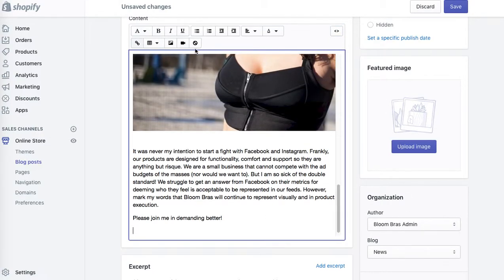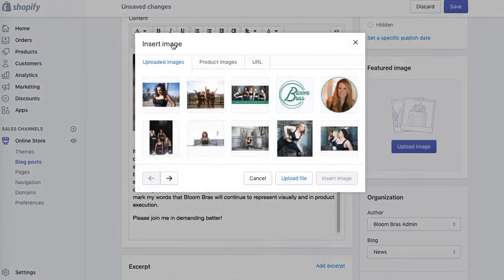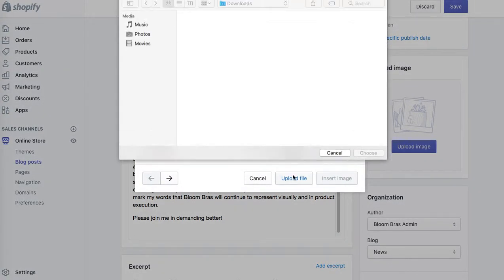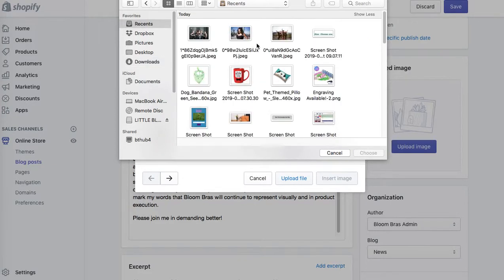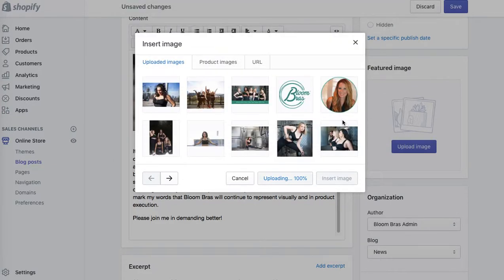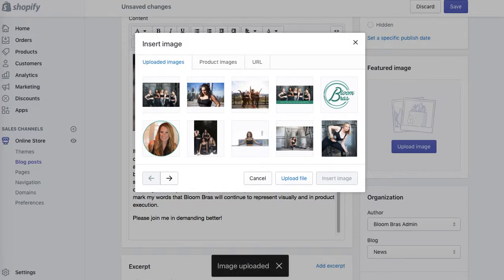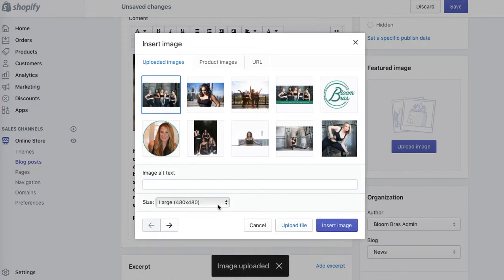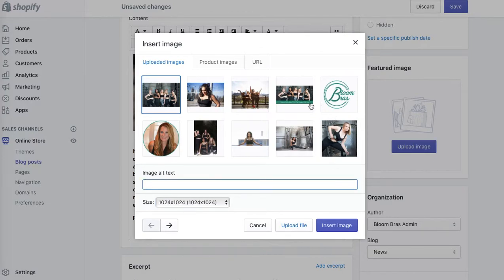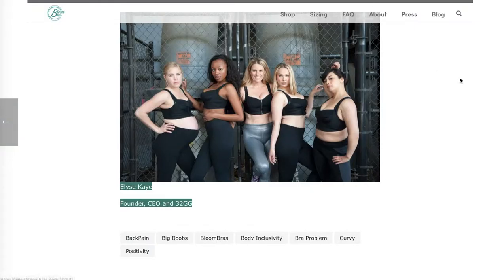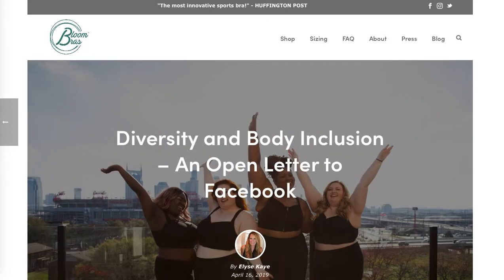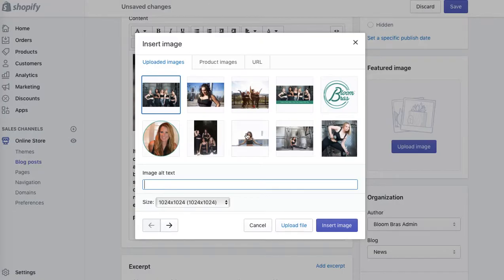And then the last image, this one. A very simple inclusion.